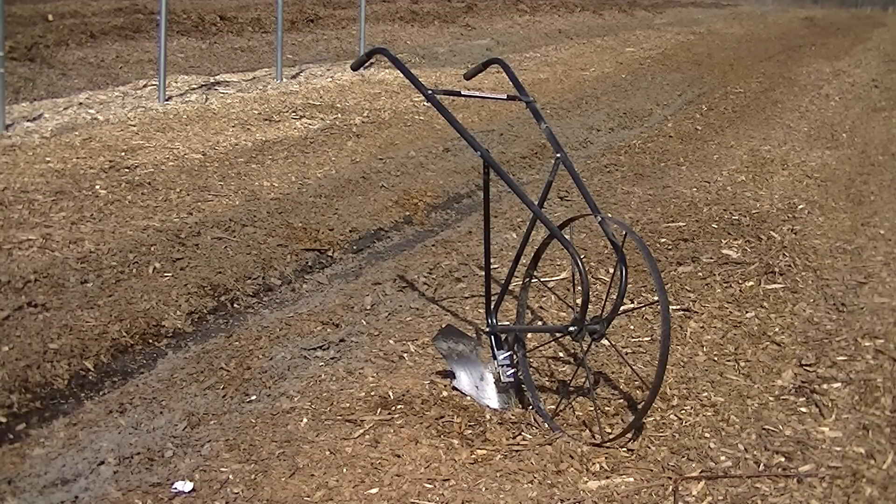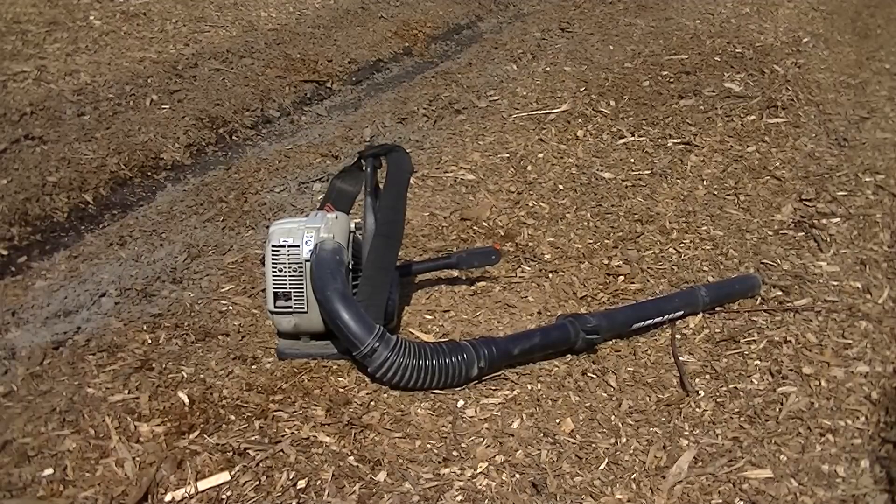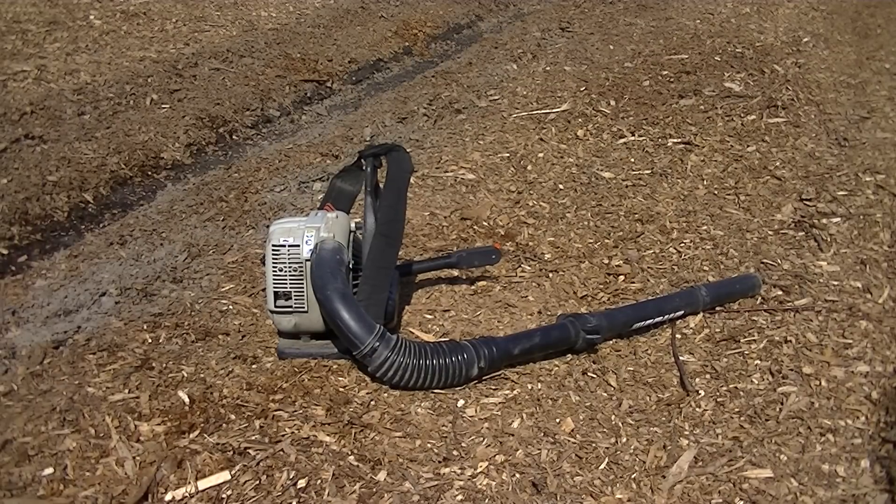I want to put in an important side note. This is a front wheel cultivator — you can see it has the same type of blade as on my tractor, and it can separate the wood chips instead of using a rake. That's fine for a small garden, but for a larger garden, raking aside all that material takes a lot of time, so consider purchasing one of these. Another great option is a leaf blower — it works well with leaves as a mulch too, really separating a path of wood chips or leaves aside to get down to your dirt.